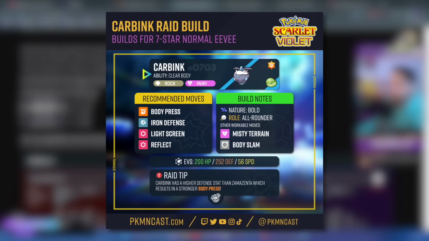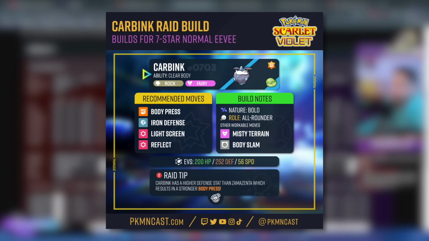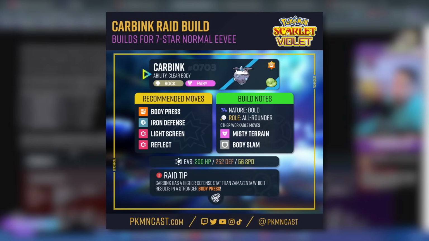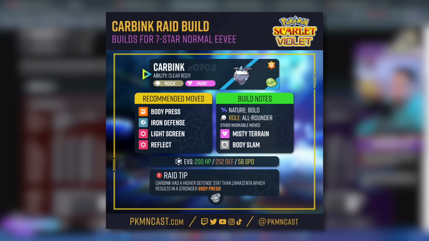I would then Body Press to get to Tera, and then I would Iron Defense once or twice to break the shield. Upon shield break, expect the stats to reset again if we don't already see stats resetting earlier, but we'll know the pattern after we do Eevee one or two times. While I think Zamazenta and other Body Pressers would be fine here, Carbink is a bit stronger damage-wise just because that defense stat is higher.